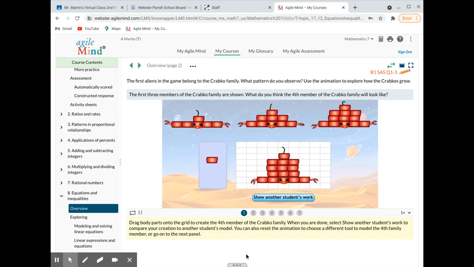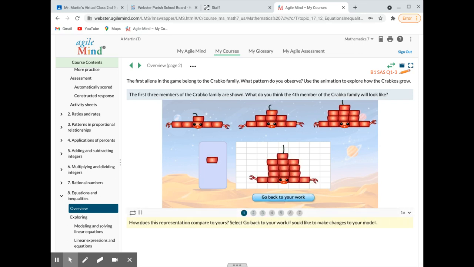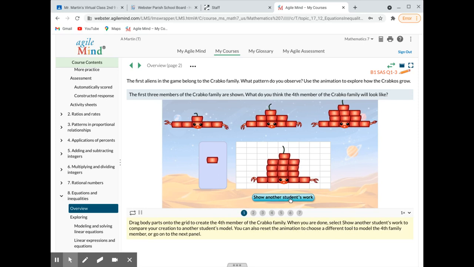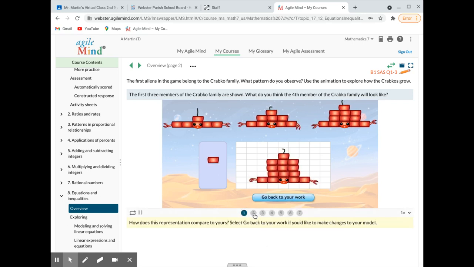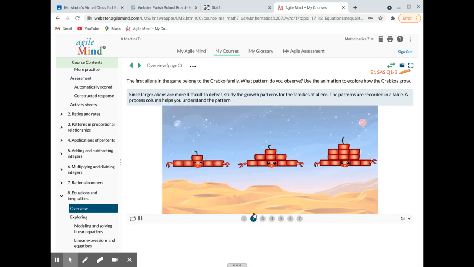All right. So let's see if we did it right. Did we do it the same as them? Doesn't it look the same? Yes. Yeah, it's the same. All right, let's take a look at what they got on the second one.